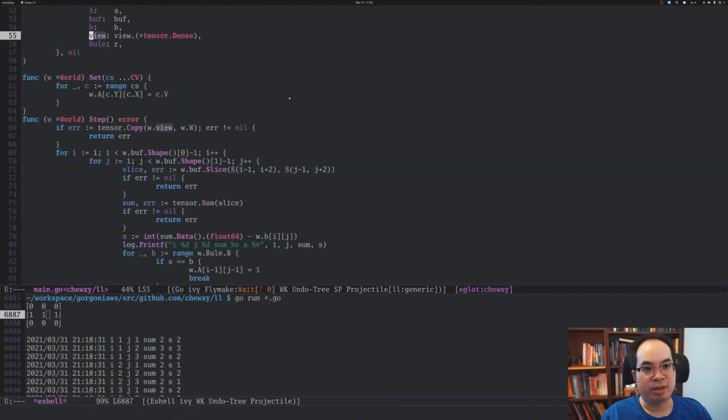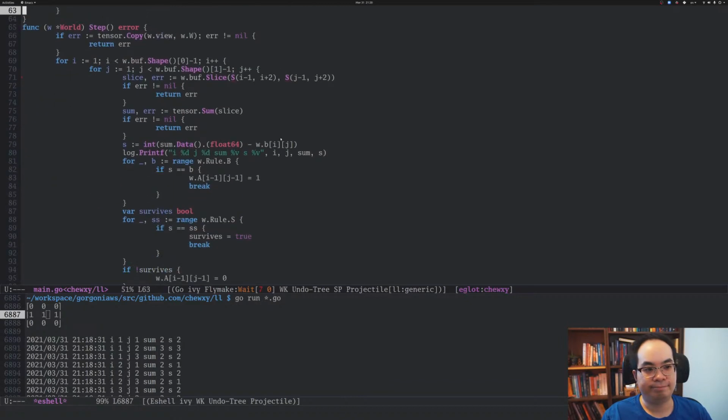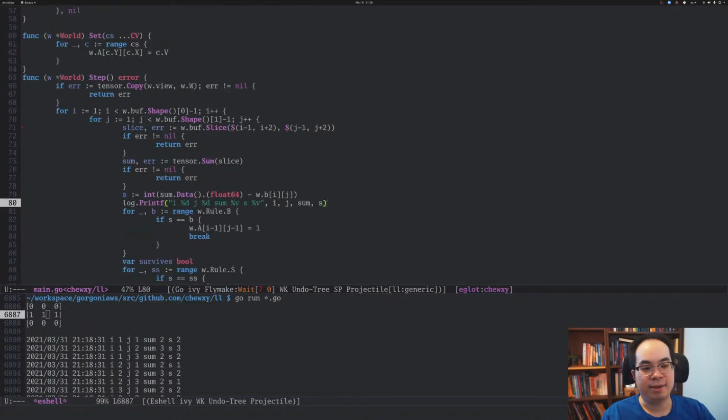So we can do this, right? We can go to the step function and do this.